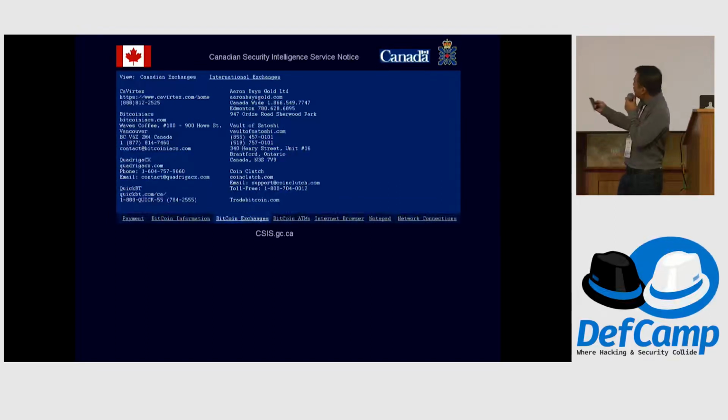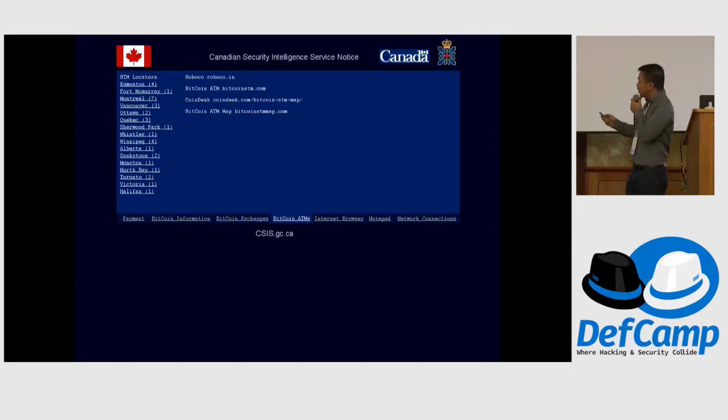And not only that, if you don't know where to get the Bitcoin, it gives you some locations. This is actually an actual location in Vancouver. You can go there, there's an ATM machine. You can exchange your Canadian dollars, and then they will give you a number, which is the Bitcoin. That ATM machine is actually live. Or if you don't live in Vancouver, you live somewhere in Canada, or probably if you're in Romania, they will give you a list of ATM machines.